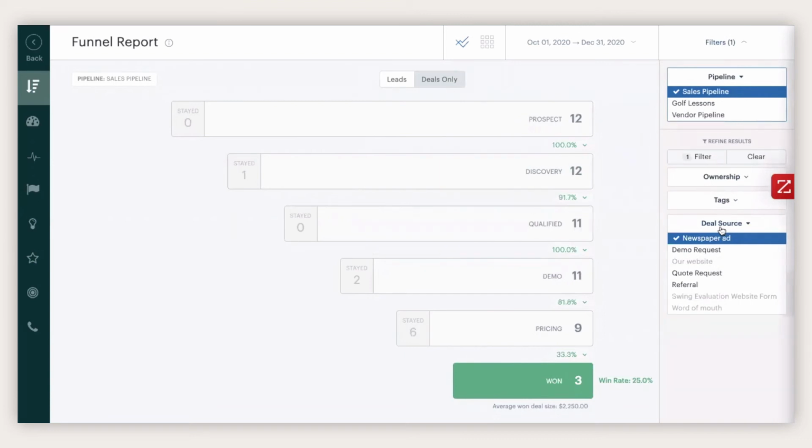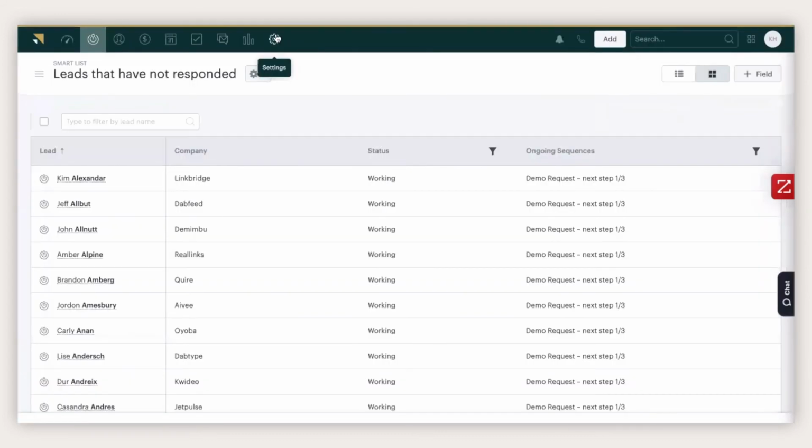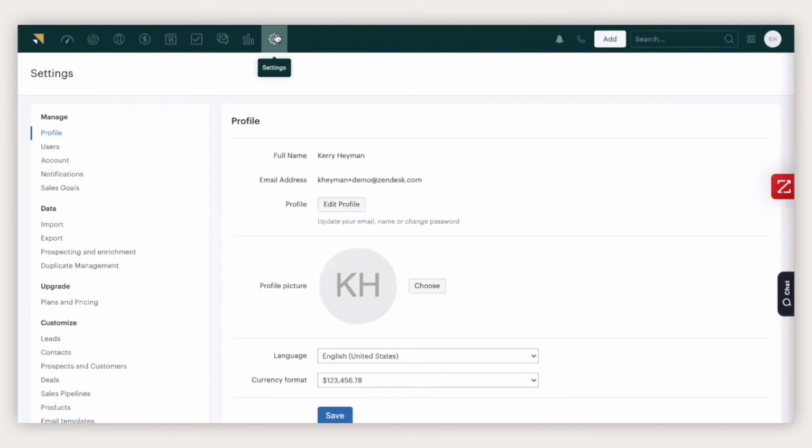And that leads me to my next point. I want to walk you through how easy it is to customize and administer Sell on a daily basis. So let's hop back over to our settings. Now, in most CRMs, you need a dedicated admin, but with our tool, we really designed it for the everyday user or sales rep to go in and configure it, which is really important to keep the TCO of your CRM really low. So let's say I wanted to go into my contacts and add a custom field.